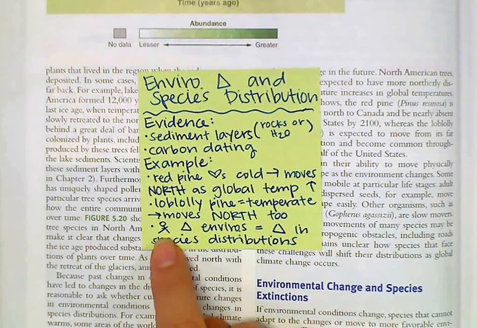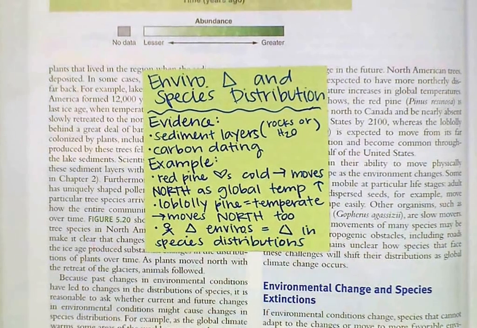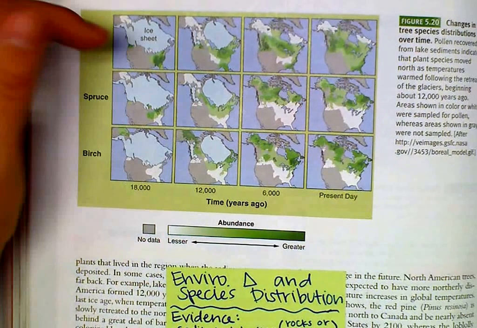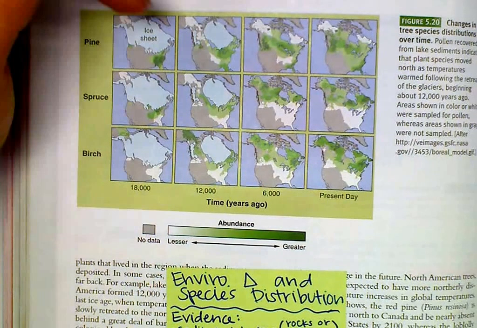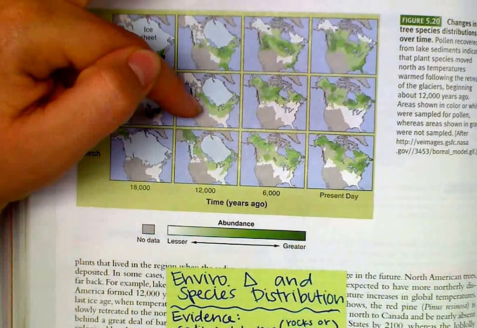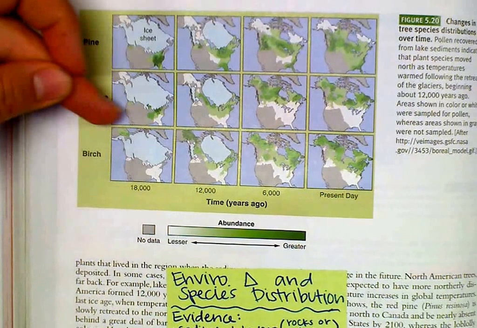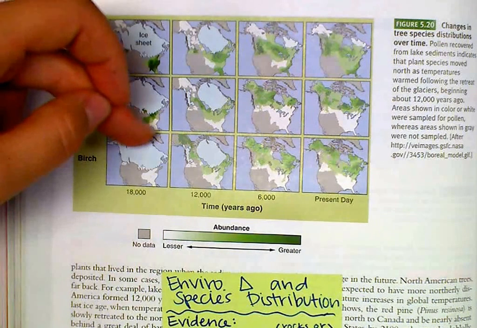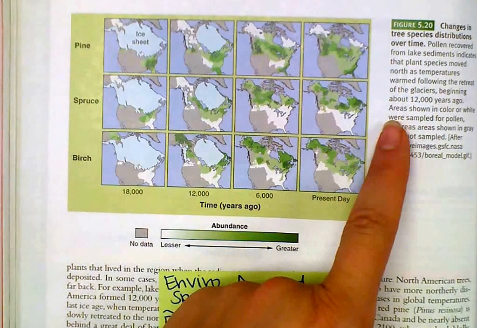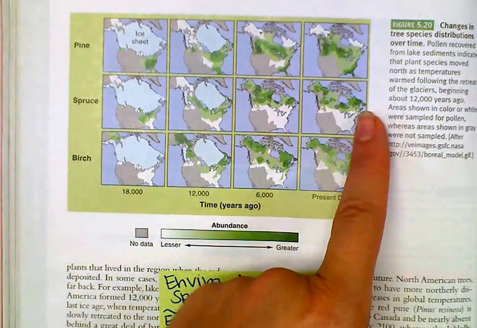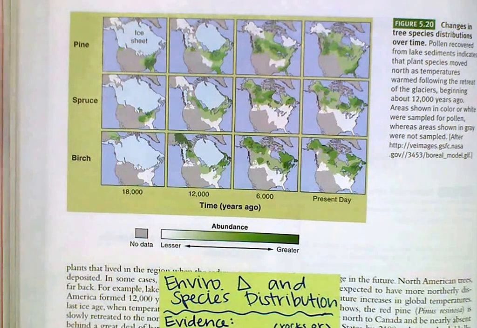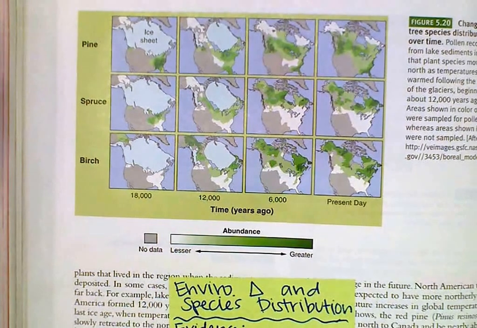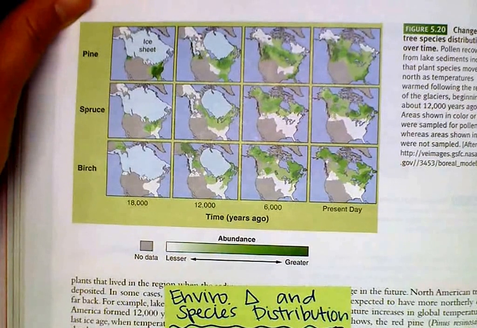Now, humans change the environments, which leads to changes in species distribution. So as we have kind of seen, the ice sheet moves, then the pine comes with it, then the spruce comes with it. As these areas down here are warming up, the species distribution is moving north, from over here, which is like Kentucky, all the way up to almost exclusively in Canada. Same thing with almost all of these species: they like the cold, so they're going to be moving up towards where the cold areas are. So as the environments change, the species distributions are going to change.